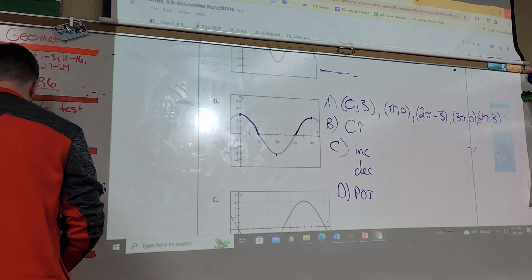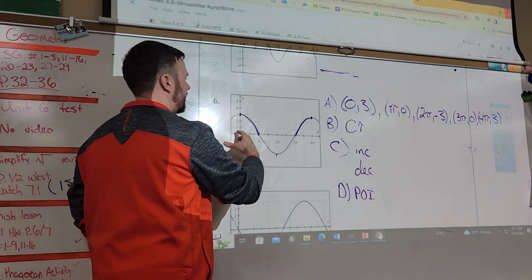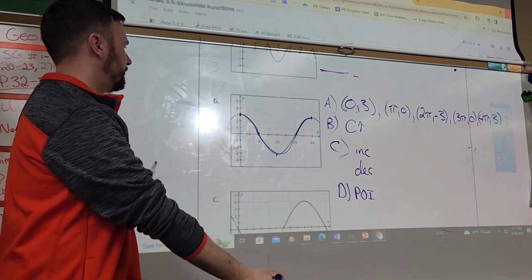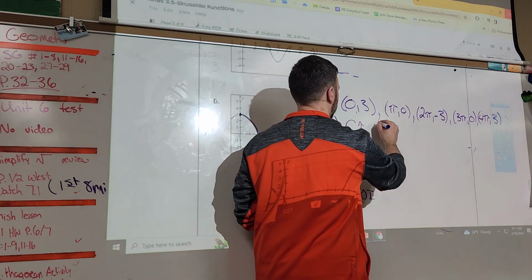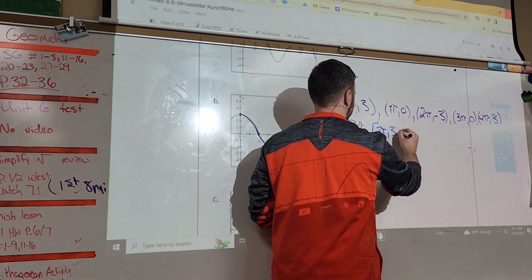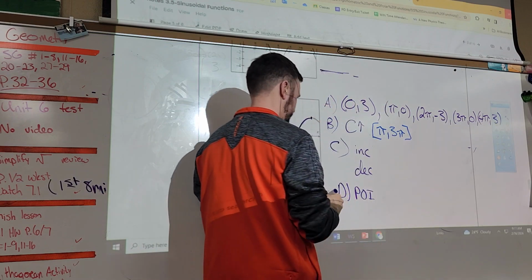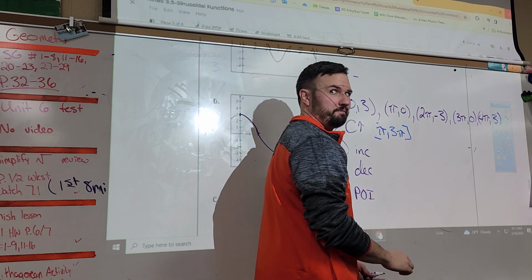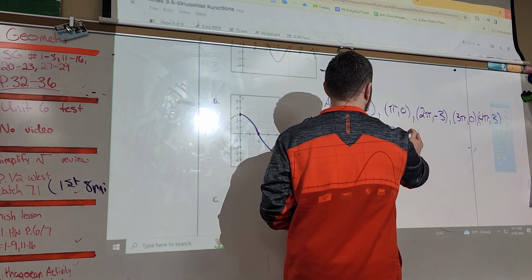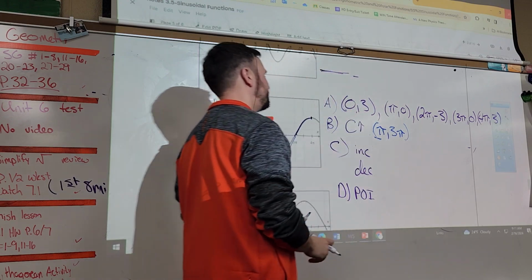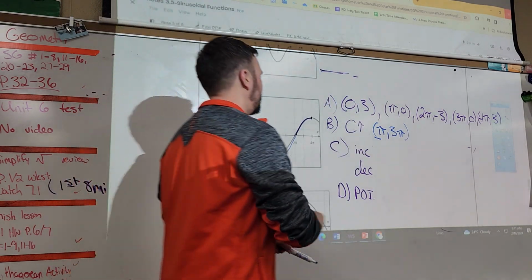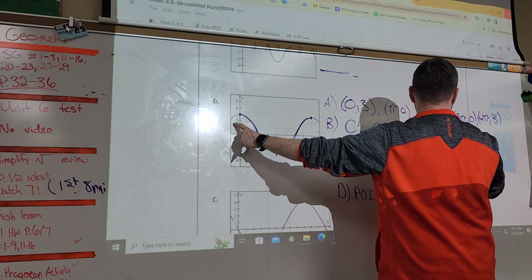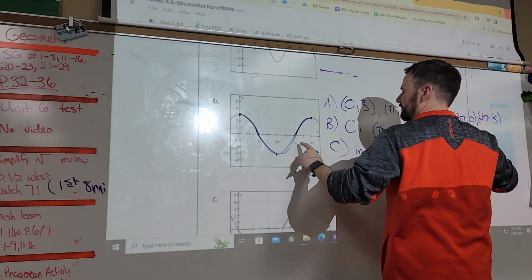What am I in those two parts of my one period? Am I concave down or up? Down. And this would be concave up. So from pi to 3 pi, right? I meant to put parentheses. All right, where am I concave down? Yeah, 0 to pi. And 3 pi to 4.